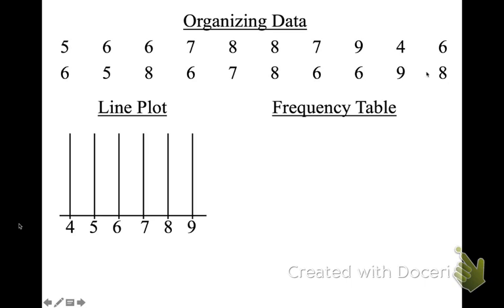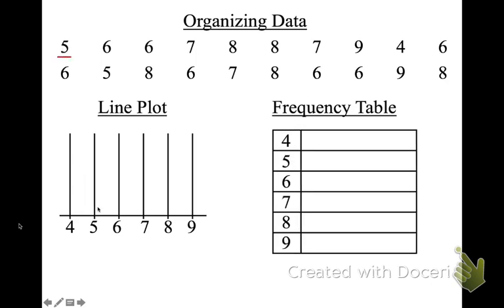We know our minimum is 4, our maximum is 9, and we can arrange it by little X's or dots on the graph. For every one I make, I'm going to put it on the graph. So 5, 6, I'm going to place here. There's another 6, I put it on top. 7, 8, 9. I want you to pause and finish the rest on your own.